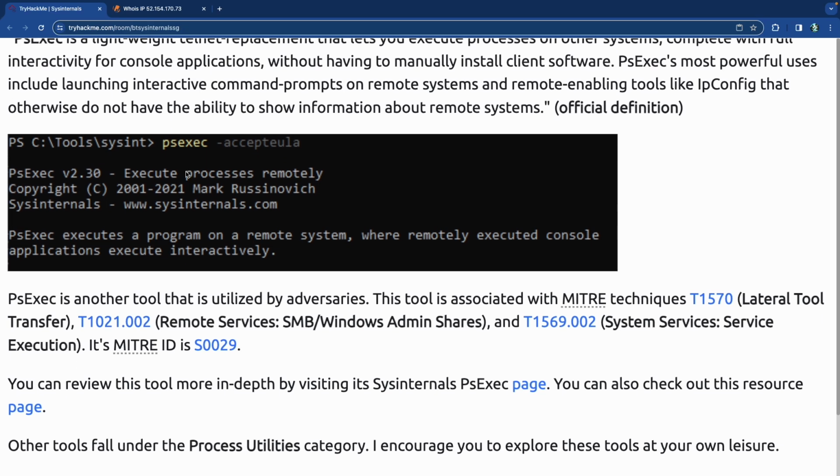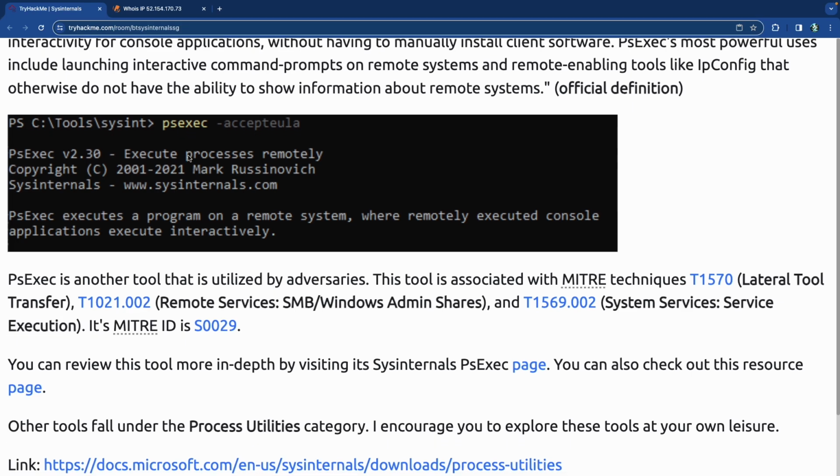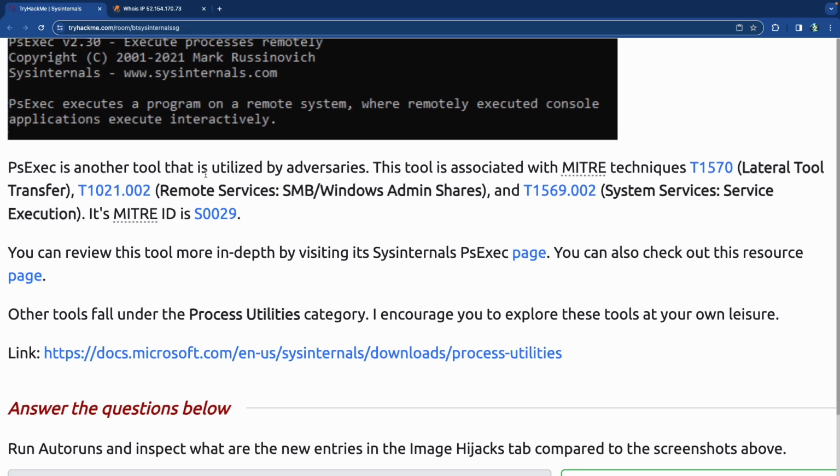And so if we run PsExec, the output from what it shows right here is just showing us what we can do with it, and I'm sure there are going to be several options. It's utilized by adversaries, yes it is, and we've done a lot of stuff with that.